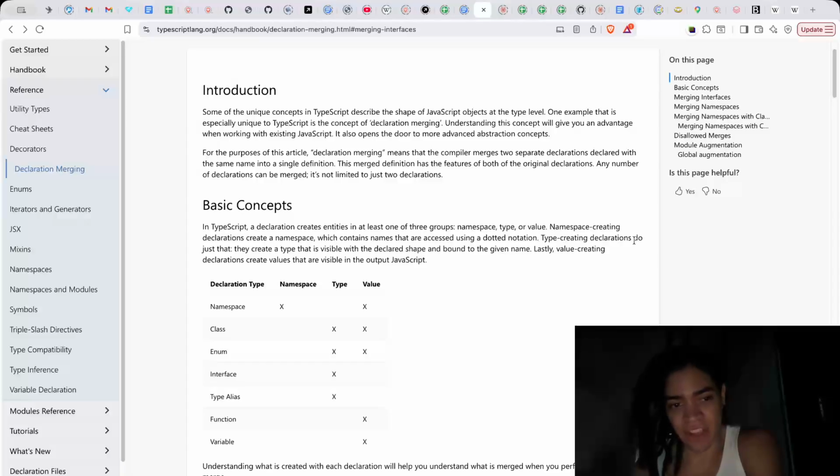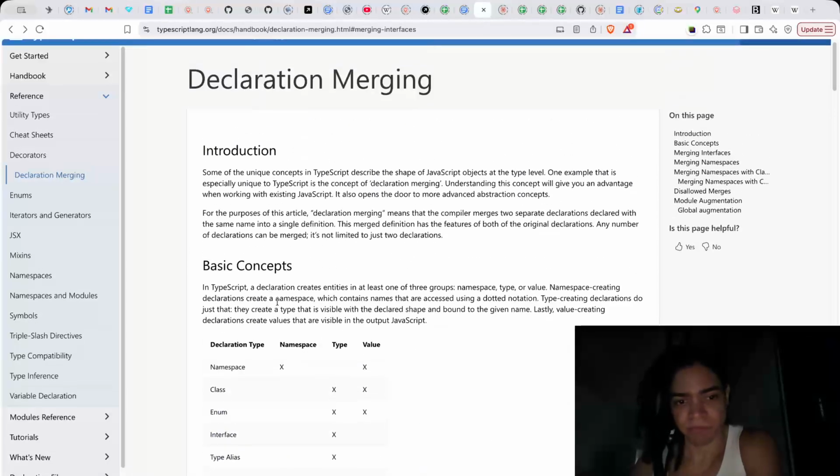Type creating declarations do just that: they create a type that is visible with the declared shape and bound to a given name or identifier. Lastly, value creating declarations create values that are visible in the output JavaScript.